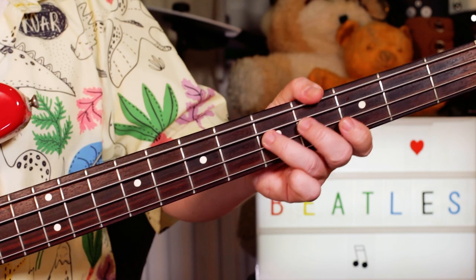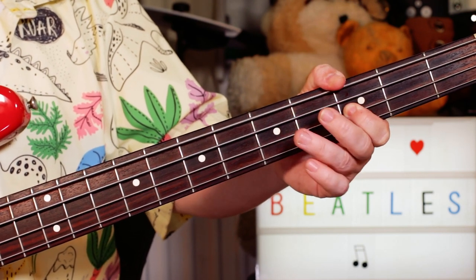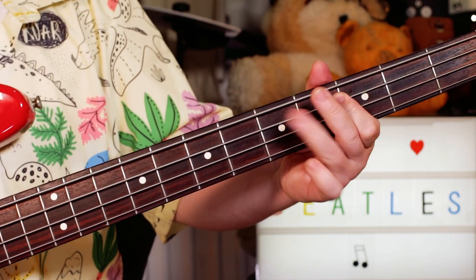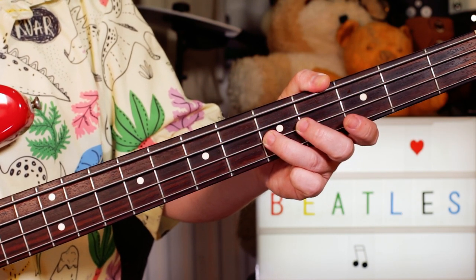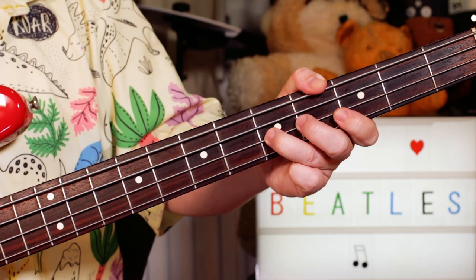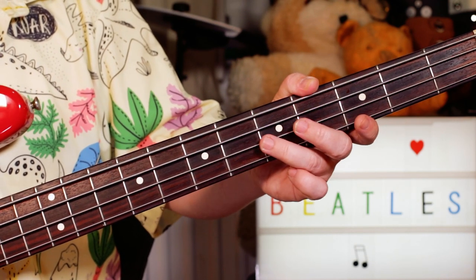And then we've got the main riff, and it's mainly around G, D and F, but we've got a few extra notes in there as well. So I'm starting with, so it's 1, 2, 3. So that's the first bit. I'm playing a G on 5 on the D string. Then D, F, G, G, G. 5, 3, back to the G on 5. So all on the A and D strings.